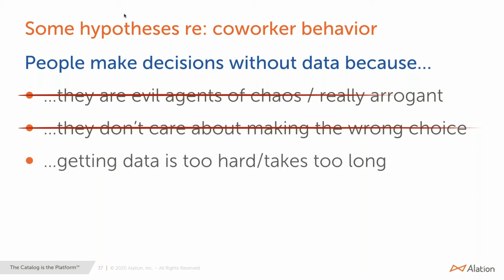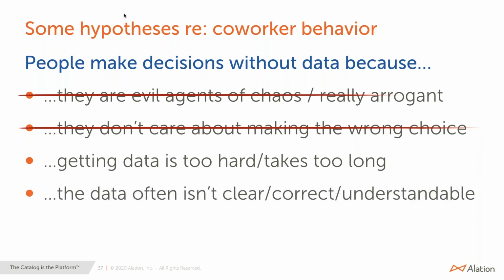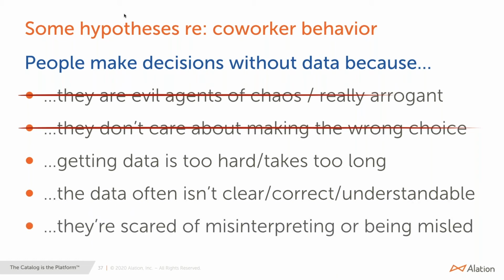I think there's actually some very good reasons why people aren't using data, because getting the data is too hard if they have to do it themselves, or it takes too long if they're dependent on others. Actually, it takes too long either way, but it can be frustrating waiting around if you're depending on others. They're also not using data, I think, because the data often isn't clear or correct or understandable. It's something we hear about a lot. What's the point of getting data if you don't even know how to use it? Or maybe they know what it means, but they're not sure that it's right. They're afraid they'll misinterpret the data.